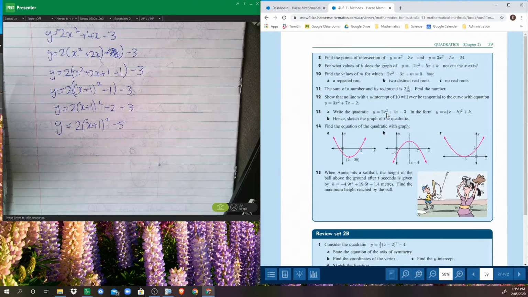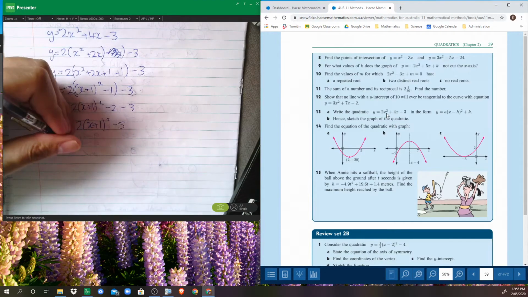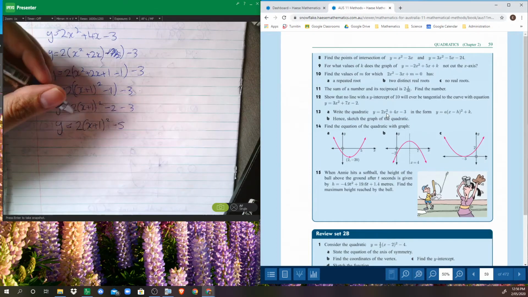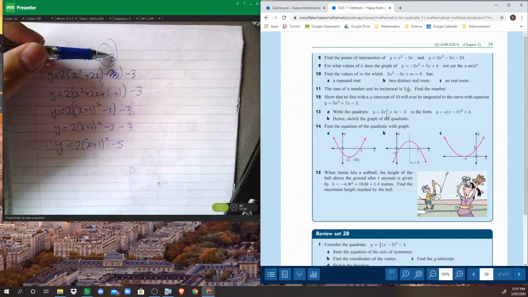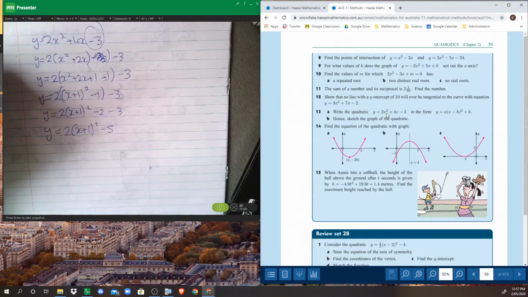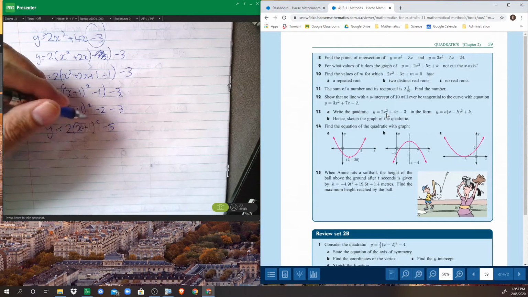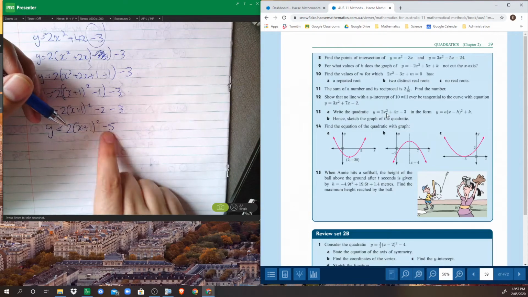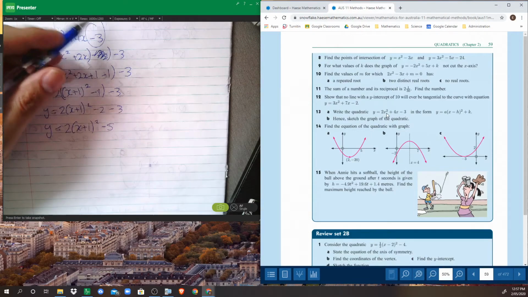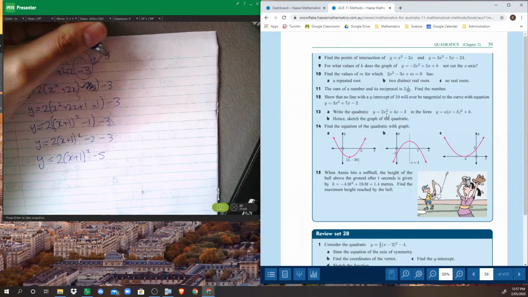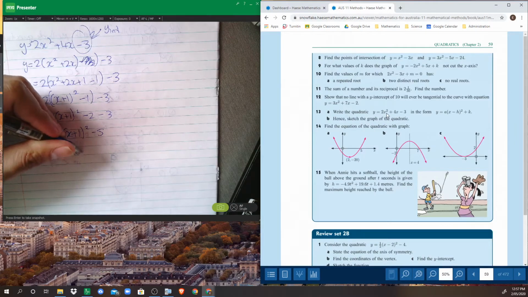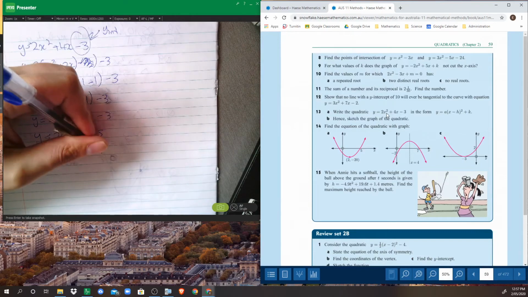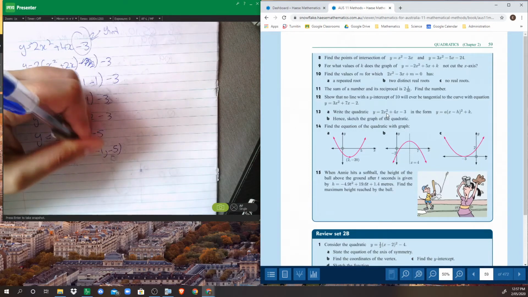Okay, the graphing part, well, you use the vertex, the coordinates of the vertex. Well, actually, I've got the y-intercept as well, just from that form. Not sure if that's cheating, but yeah, if you substitute 0 into there, you end up with -3 anyway, so I already know the y-intercept. And I know the vertex is -1, -5.